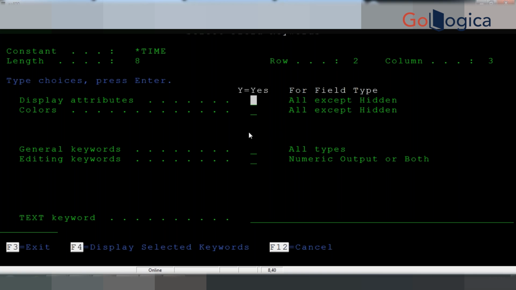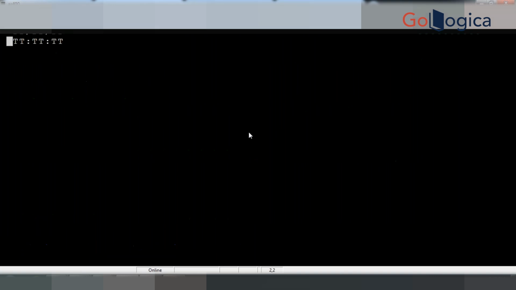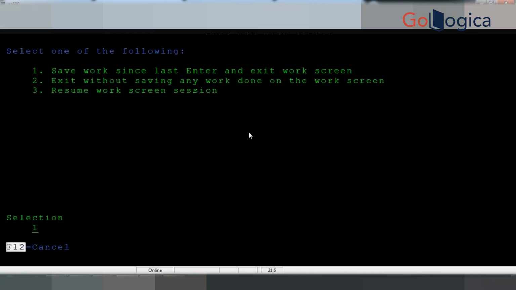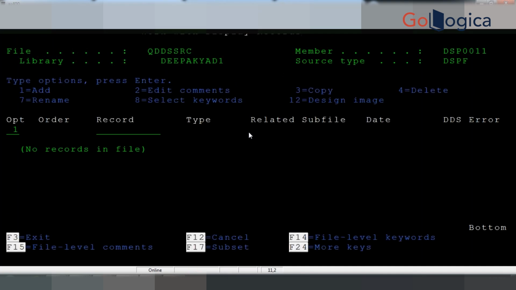There is an overlay concept that you have to find out, how to overlay during the program. For display screens also the overlay concept is there.